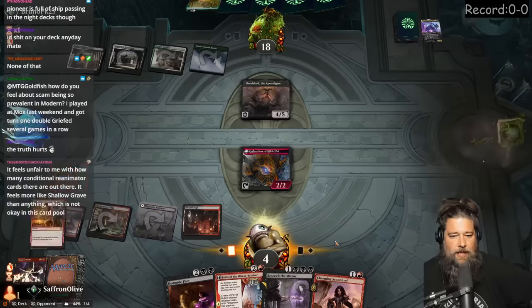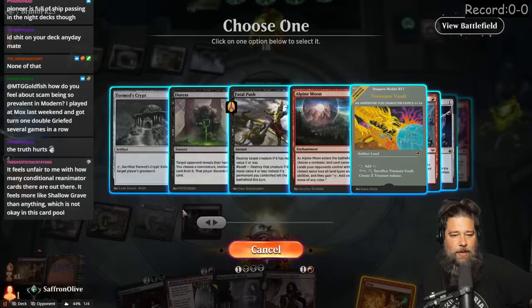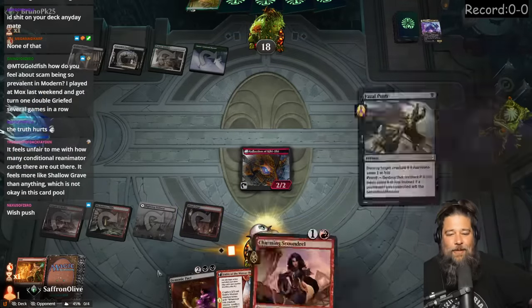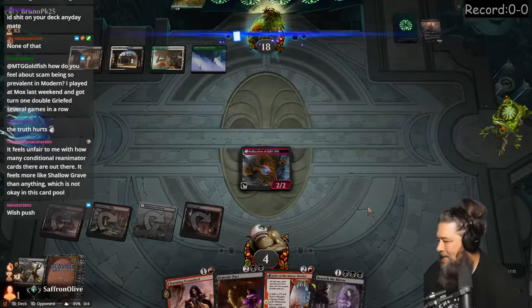I guess we just wish for Fatal Push. We've done so much wishing for Fatal Push, which is just the boringest form of wishing, but sometimes you gotta do it.